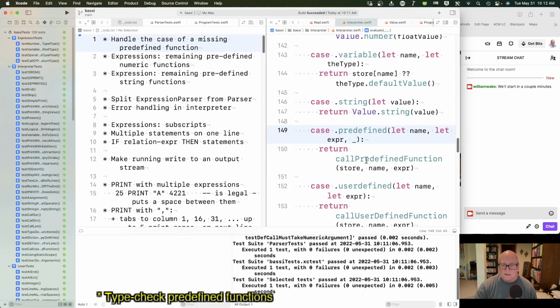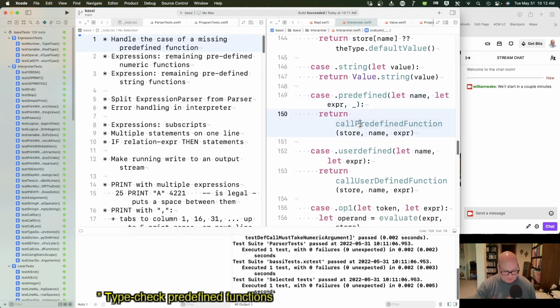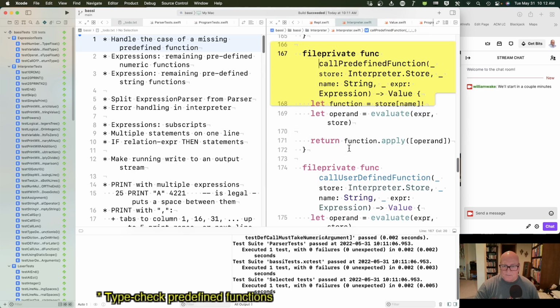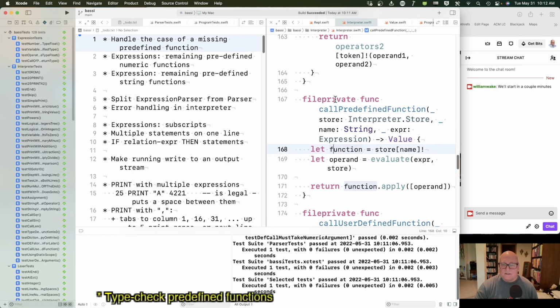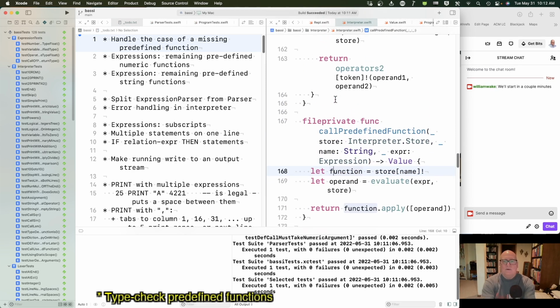I think we said something about this the other day. Call predefined function. Yeah, so I think what happens if we don't find it here, we just blow up. I mean, we get an exception at runtime. That's, I don't know. Theoretically, it doesn't happen.